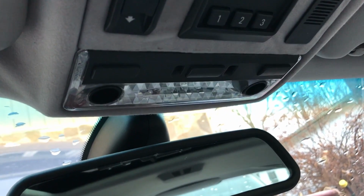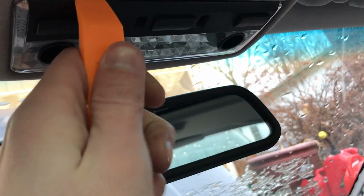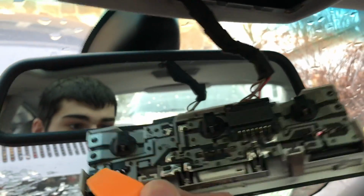So once you have the back done, you're gonna come up here to the front and you're gonna pop out this panel right here. Same thing, plastic pry tool, right up here and right up here. As you can see, it's starting to come down, and as you can see, it just fell down.